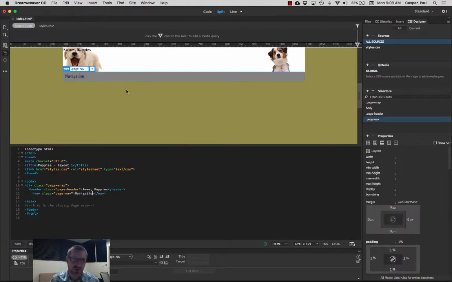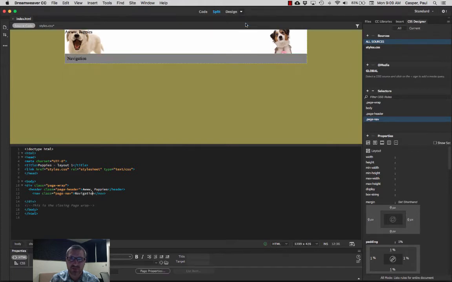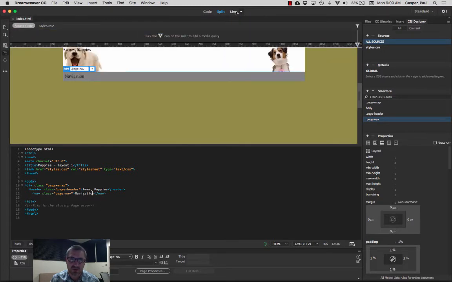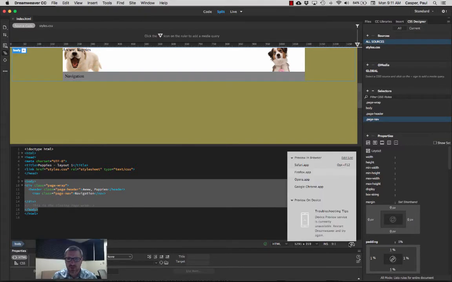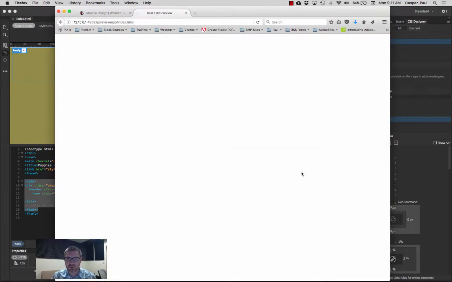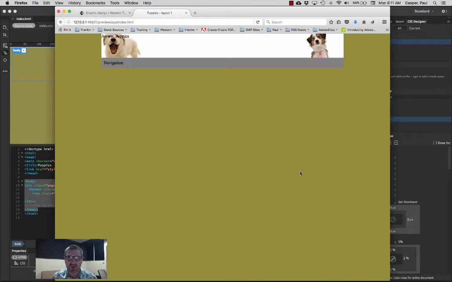So far so good? Good. I'm going to hit Command S, save that. Again, we've got to be careful eventually that we're not trusting Live View or Design View too much. It's working pretty good for now, but eventually it's going to start to look kind of funny. So don't forget to test in browser. I'm just going to save my file, and then go down to the real-time preview and preview in a browser. I'm just going to preview with Firefox. I like Firefox. We're going to have to test in all these anyway.